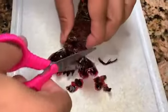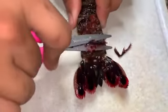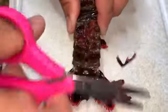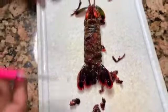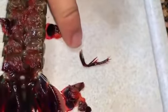I'll just cut this off, too. Oh, tough stuff. Oh, my gosh. Well, we're going to have to wait on that one. I think we have some kitchen scissors, something tougher. There. Oh, look, the nerves. Still going. Oh, my gosh.